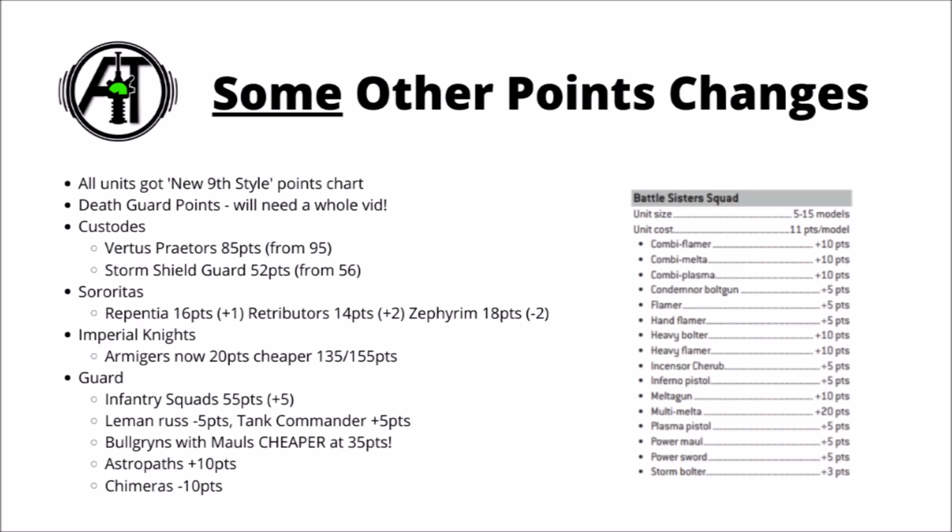For Imperial and Chaos Knights, Armigers now seem to be where it's at. The Warglaive with the Melter is now 135 points, and the Helverin is 155. These are now really efficient little units point for point, and I could easily see them making appearances in more lists.